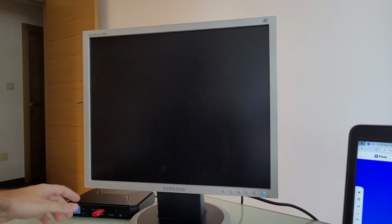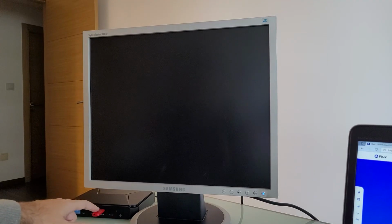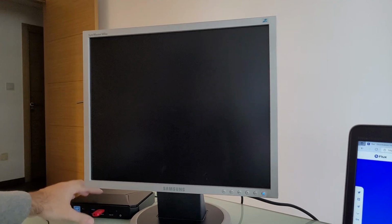So let's do the installation very fast and show the benchmark tests on this machine, just to confirm if it passes the benchmarks to run as a FluxNode, a Cumulus FluxNode. So stay tuned. Okay, let's power up the machine. I already have a keyboard and mouse attached, and the USB flash drive with the Ubuntu desktop to install on the machine.